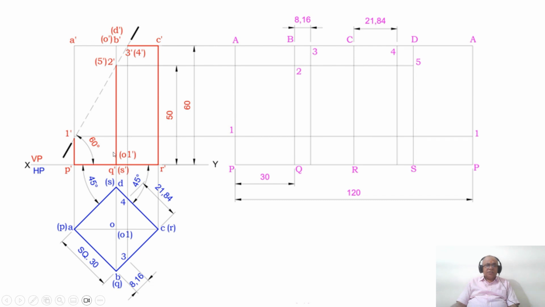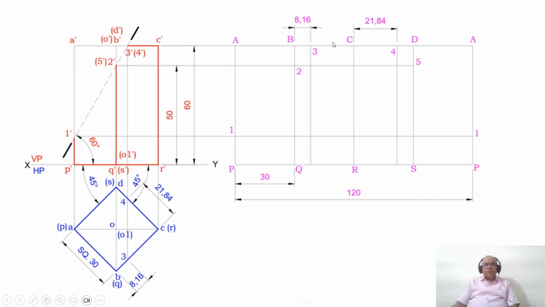Then, is the section plane passing through B dash, Q dash? Yes. And this BQ is in true length, and this B dash, Q dash is also in true length, because BQ is parallel to BP. Since it is passing through that point, you directly project it onto BQ and you get this point too. Similarly, you have a point on D dash and S dash, which is DS here. You transfer them from this point. You just project it again to get this point on DS, where you mark that point as 5. Then I need to consider the next one, which is B dash C dash.